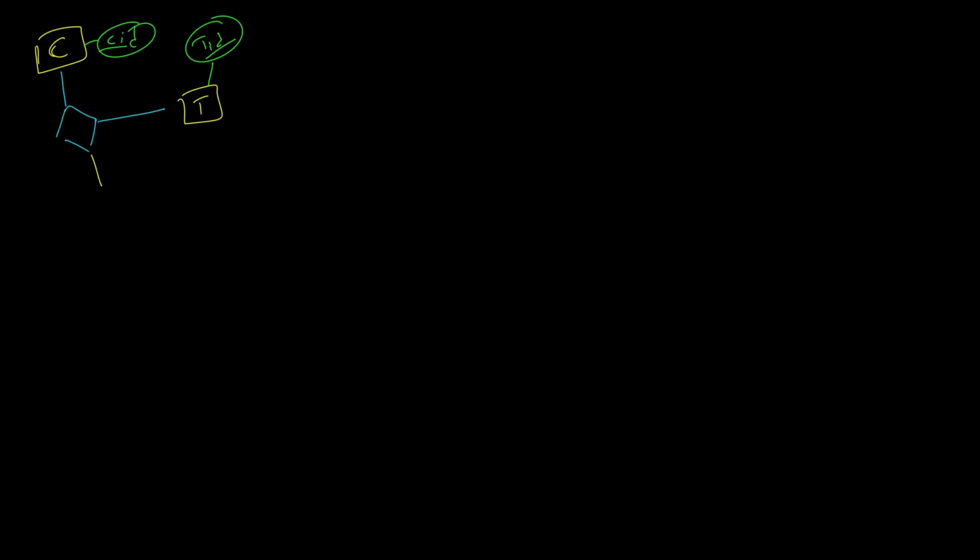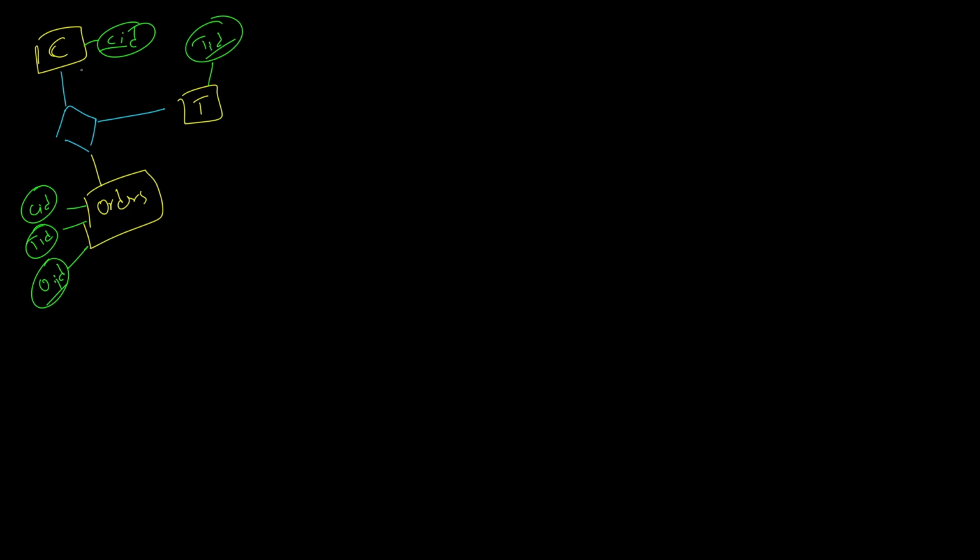Okay, then the relation between them is many to many, right? This will have CID and this will have TID. Let me make that a bit above, that will be better. TID is a primary key, this is a primary key. Now they have a relation between them that is many to many.